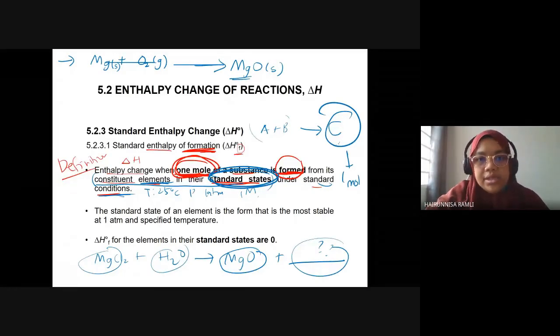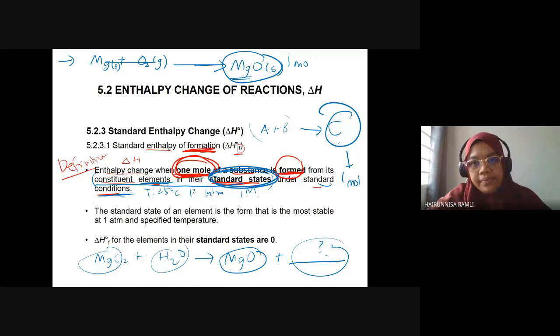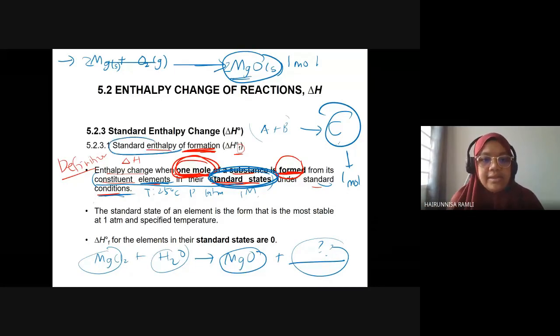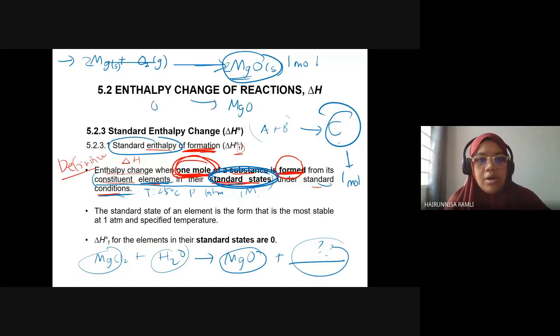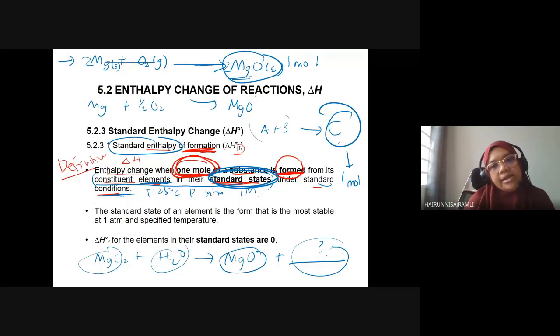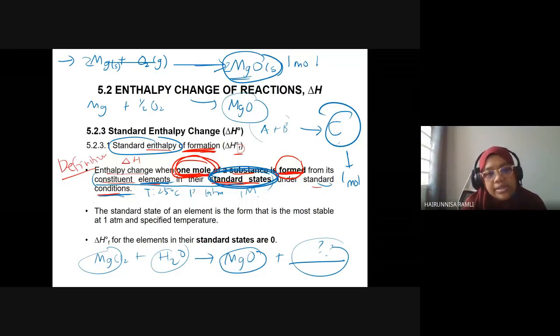So if you want to balance the equation, this must be 1 mole. We know the standard way to balance: for O2, you just put 2 here, so 2 here, it's balanced. But this is wrong. This is not the balanced equation for standard enthalpy formation, because you must have MgO as 1 mole. So O2 now becomes half O2 and Mg becomes 1. Then it still balances. That's the condition. So what I showed here is actually the definition. If you understand this, meaning you know this must be 1 mole and these must be standard elements, you can translate this into the definition.